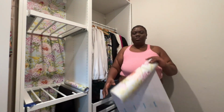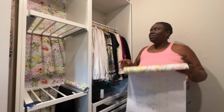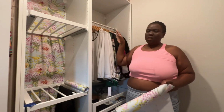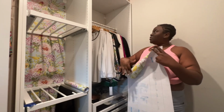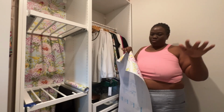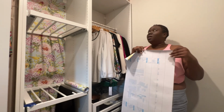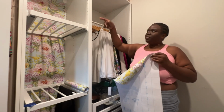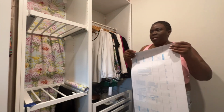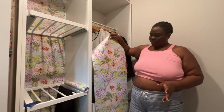I am now down to wallpapering the last section, and I need to remove these shirts and place the wallpaper behind them. One of these trips, I will be buying another glass shelf to put above. There's going to be glass shelves all the way across here, but I wanted to make sure that I put this wallpaper and be done with it.